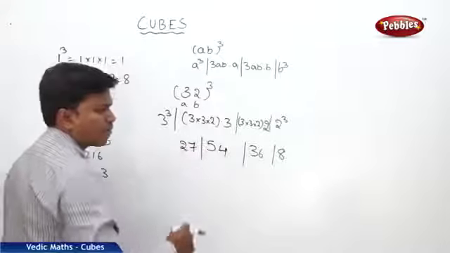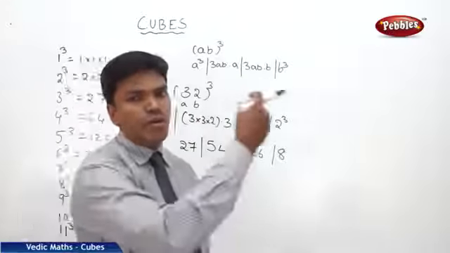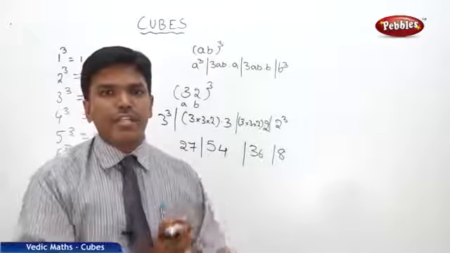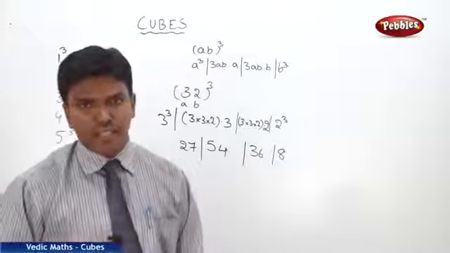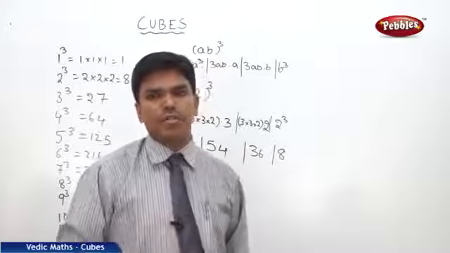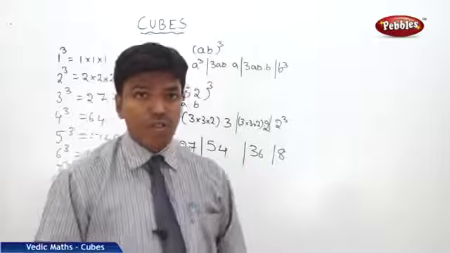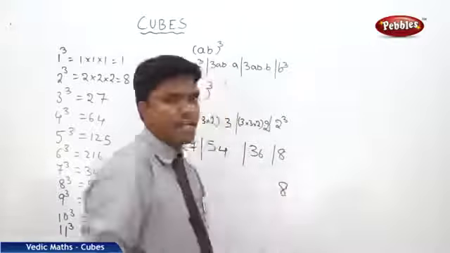So start balancing from the right side. Balancing is nothing but, you start from the right side, dropping the ones place digit every time and carrying the remaining digits to the next number, if there are any. Suppose you see here 8, there is only one digit. If there is only one digit, there is nothing to carry. So I'll simply drop this 8 as it is and nothing goes as a carry.